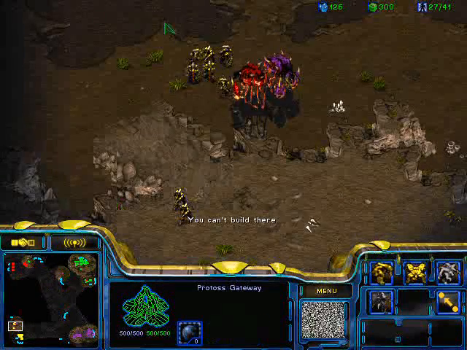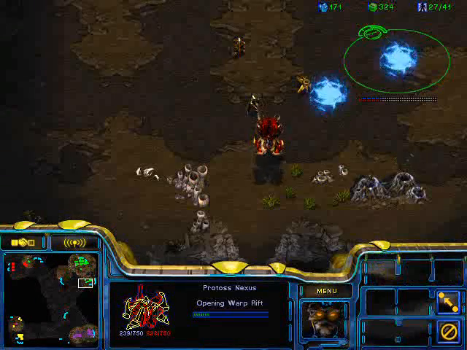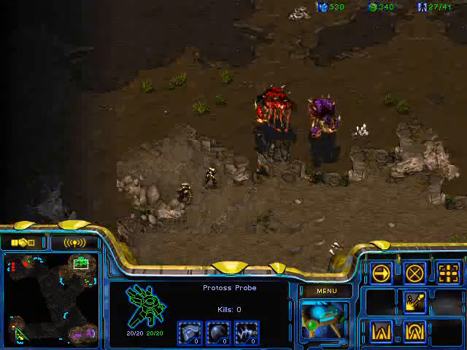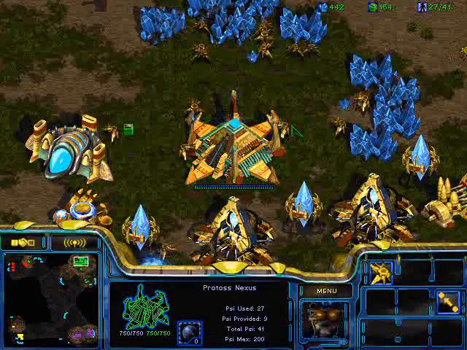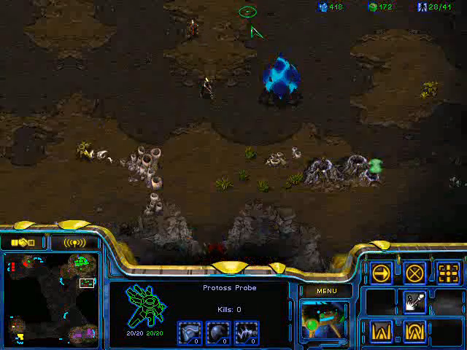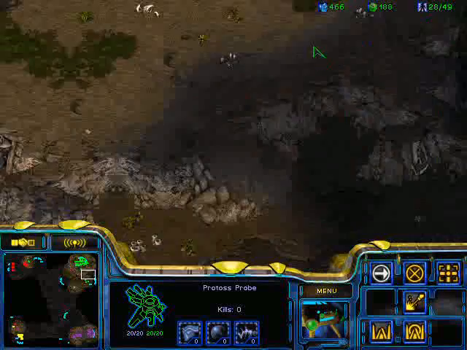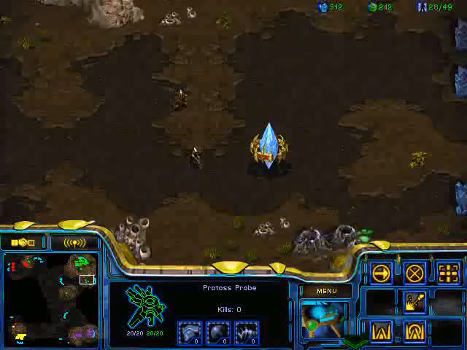As you can see, he is getting Sunkens at his ramp. Now I am getting my Temple archives out. I know Protoss has moved out. I don't know if he's gone to my base or to Purple's base, but either way, I'm gonna cannon up so I don't get my ass handed to me.